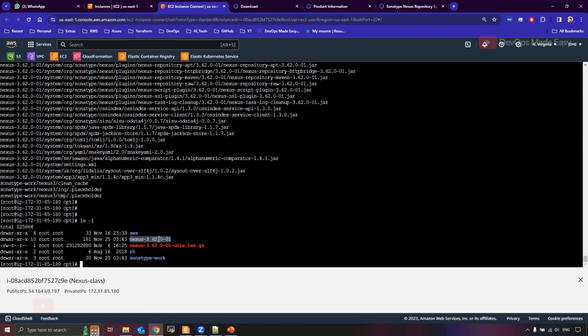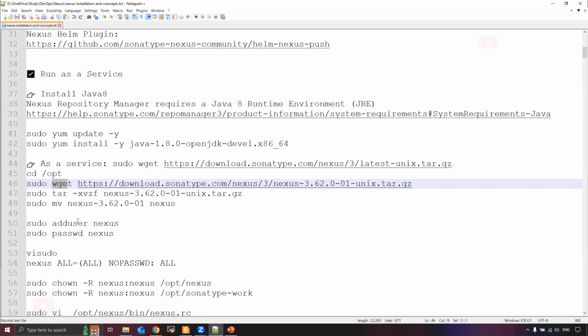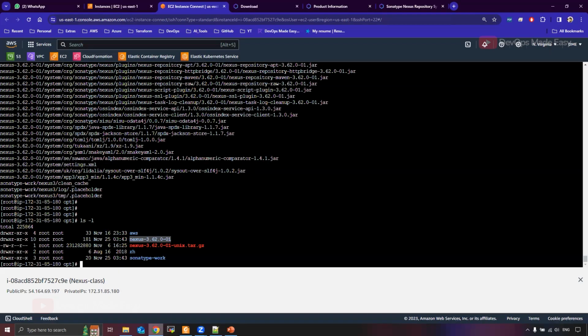What we can do is rename that Nexus 3 folder to something like Nexus, so that it is easier to write in some of the configurations. So let me rename that extracted Nexus-3 folder to simply Nexus, or you can say Nexus 3, anything.